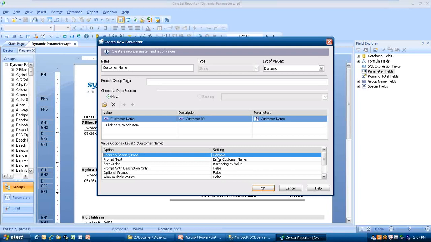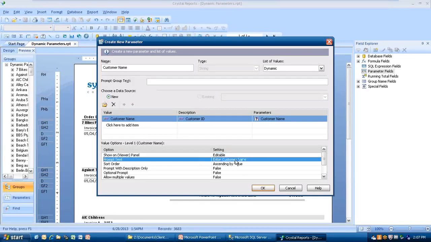By default, it's going to put the word enter and whatever you typed inside of this box where it says name. Now this also is a field that's 255 characters, and if you want to change what it says here, because this is your opportunity to tell the user what this parameter is about. So you may want to use enter customer name, that'd be fine with you, or you can say select customer, whatever you want. Like again, this is one where we're allowing them to put on there.